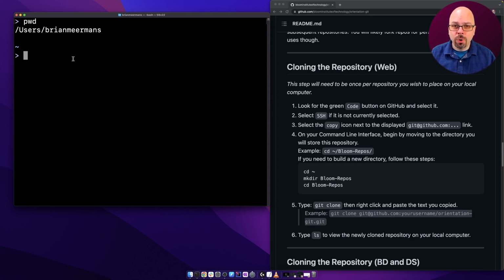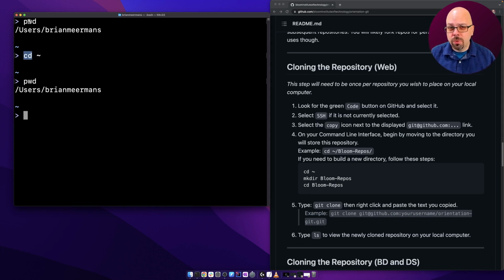If you'd like to get to your home folder, you can always type in cd, which is to change your directory. cd is change directory, and you can hit cd tilde. The tilde is next to the 1 on your keyboard. You just have to hold your buttons down and get there. And if you hit enter, you will move to your home directory. Now, I already was in my home directory, but it will move you to your home directory. So now again, I can use pwd to see where I'm at. So cd is changing directory. It's a very, very important one.